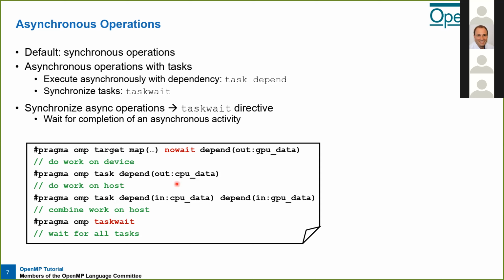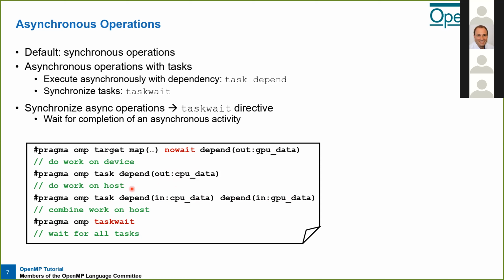That means they provide some values, some data in these corresponding data fields, while this task has to wait for the data because it has to consume the results. That's the idea here. If both previous tasks are completed, these dependencies are fulfilled, and then again, we can continue with work on the host. Here's a task wait that will finally wait for all tasks, and in fact, it only waits for this task to complete.